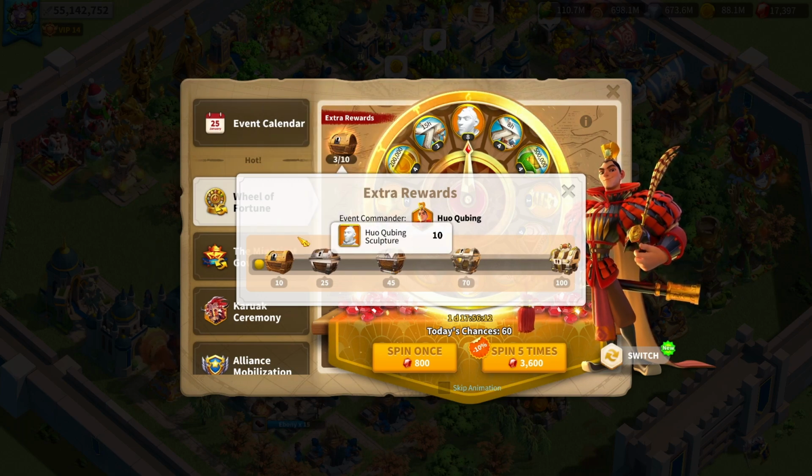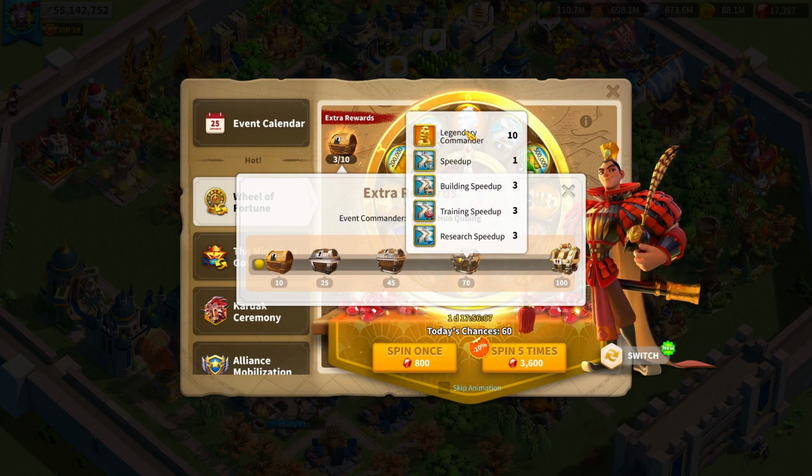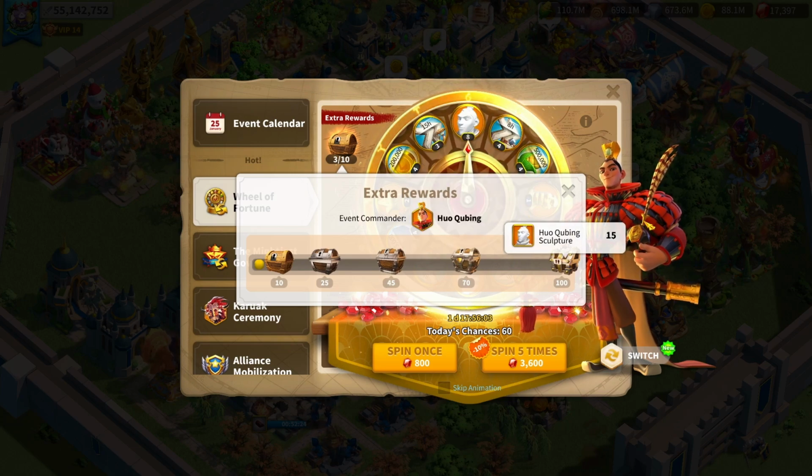After 45 spins, you get 10 sculptures for a commander of your choice. After 70 spins, you get 10 generic sculptures which can be used on any commander. And after 100 spins, you get 15 commander sculptures which can be used on a commander of your choice. And after you reach 100, there is pretty much no point in spinning because you won't get any more guaranteed chests. It is just the extra spins which you will do.